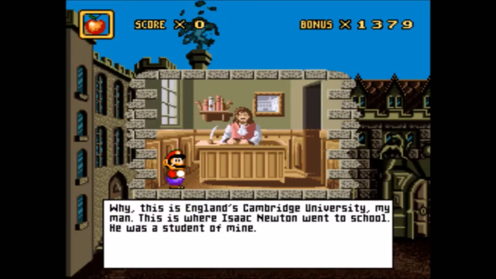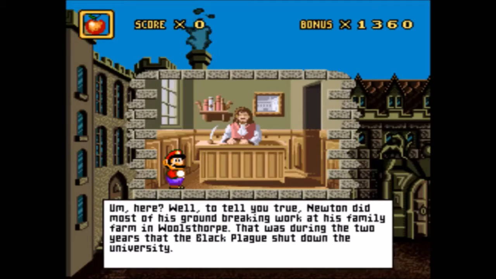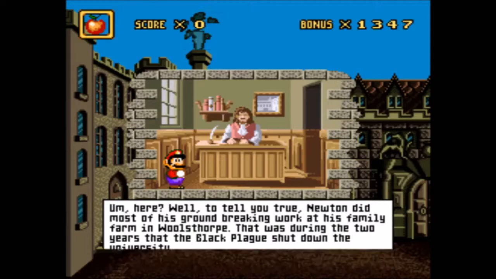Why, this is England's Cambridge University, my man. This is where Isaac Newton went to school. He was a student of mine. What did Isaac Newton do here? Here? Well, to tell you the truth, Newton did most of his groundbreaking work at his family farm in Woolsthorpe. That was during the 2 years that the Black Plague shut down the university.